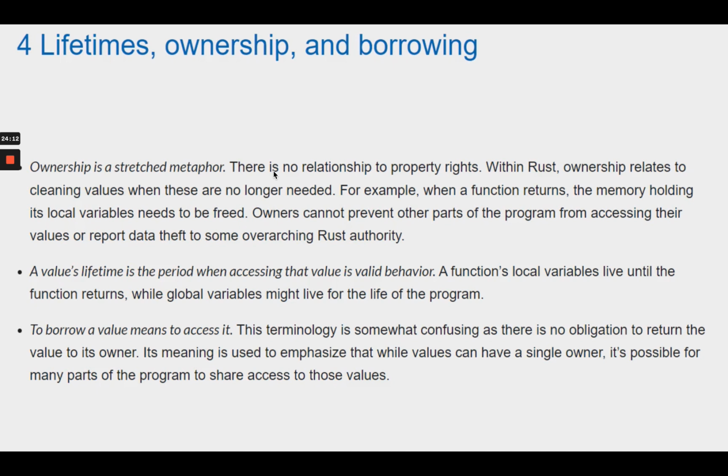A function's local variable lives until the function returns. Whereas global variables might live for the life of the program. To borrow a value means to access it. This terminology is somewhat confusing as there is no obligation to return the value to its owner. Its meaning is used to emphasize that while values can have a single owner, it's possible for many parts of the program to share access to those values.